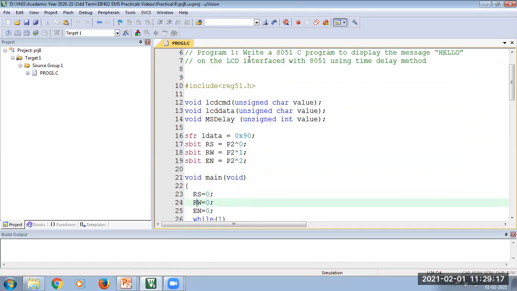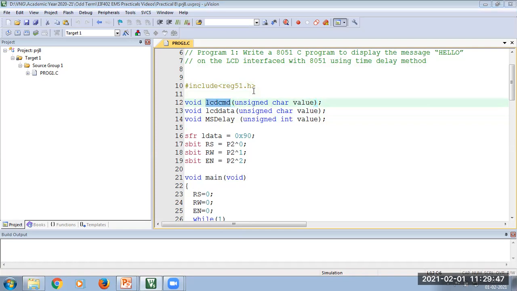As usual, we will first include the reg51.h header file. Then there are 3 function declarations. The first function is void LCD CMD, to which I am passing one value, that is the value variable of type unsigned char.